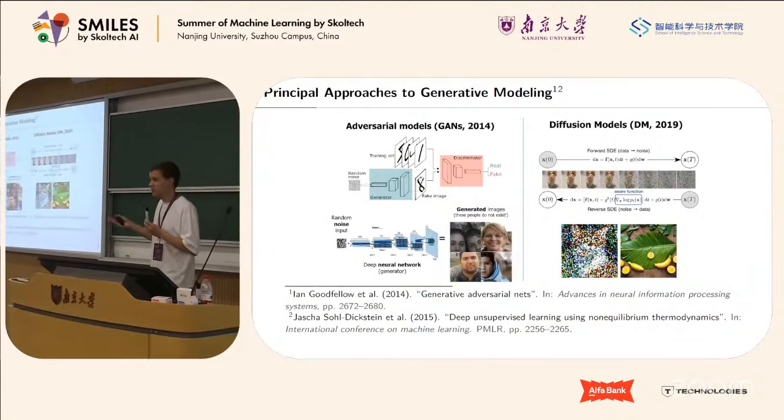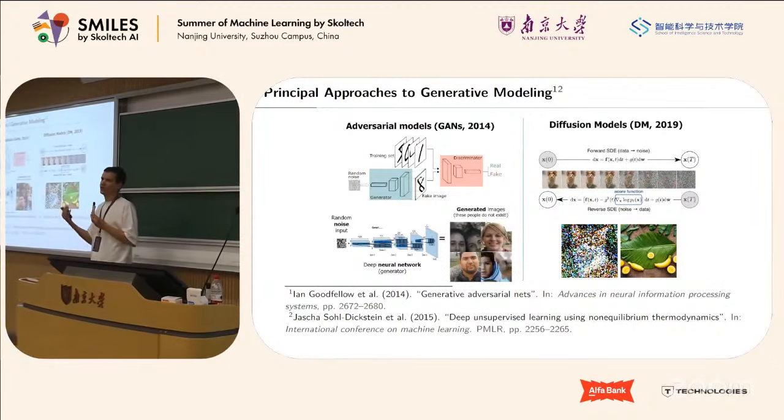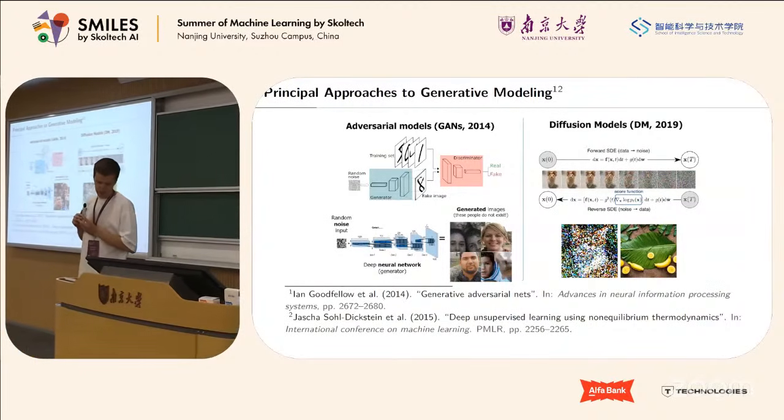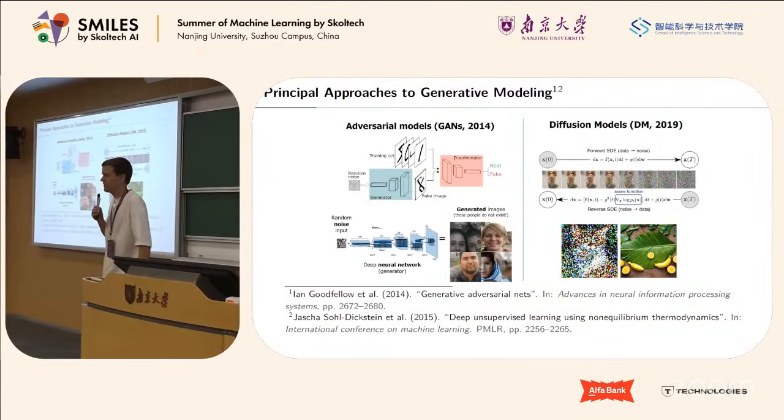In fact, as I originally told you, it all started with the introduction of generative adversarial networks in approximately 2014. Yes, but since then, a lot has changed in the field of generative models. First of all, one of the main concepts which actually changed this field was diffusion models. Diffusion models are a different concept compared to generative adversarial networks, and they have one very good benefit compared to generative adversarial networks: they are much easier to train.